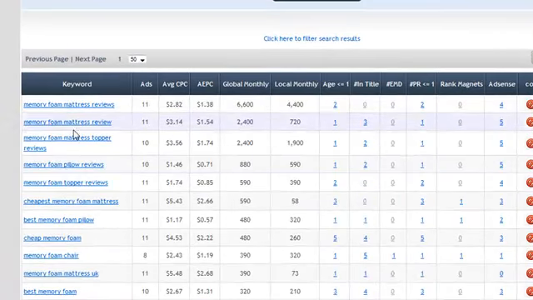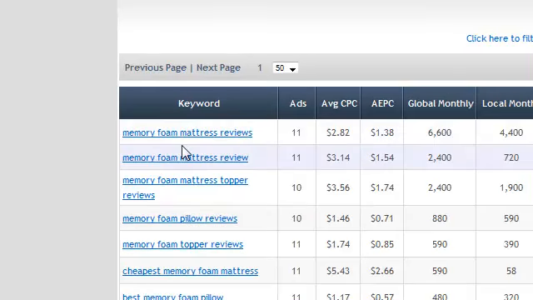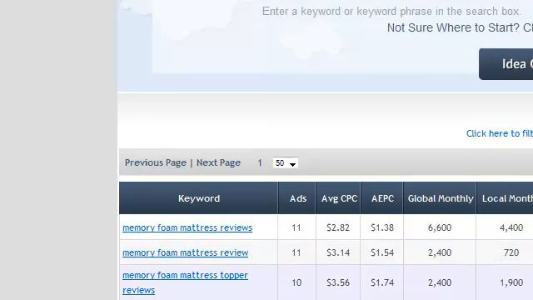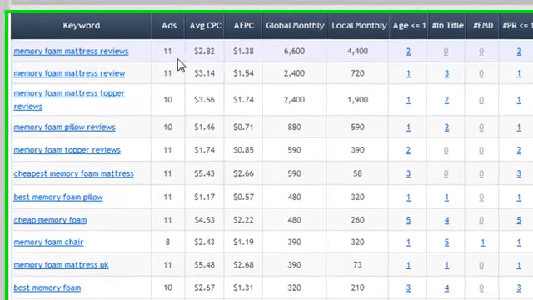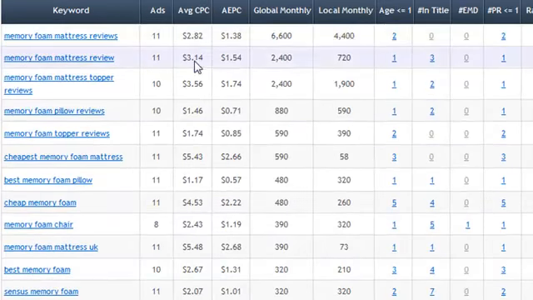And you can see that there could be other keywords we're interested in. Now, these right here probably showed up in our mattress reviews keywords because that's our topic. But we can also see other things like memory foam mattress topper review, memory foam pillow topper review. And so these could be other keywords we want to target or other subsets of the mattress market we want to enter. But first and foremost, let's look at the cost per clicks.